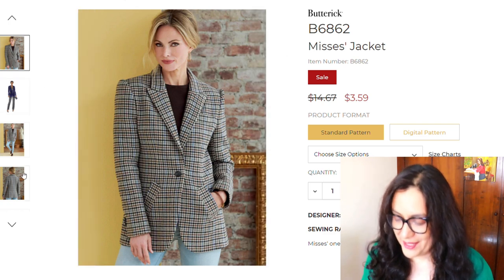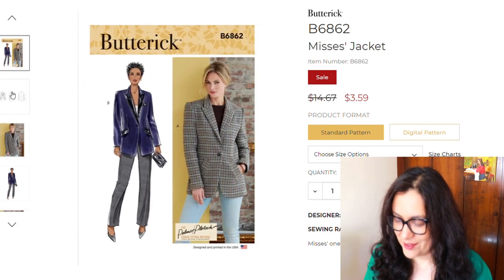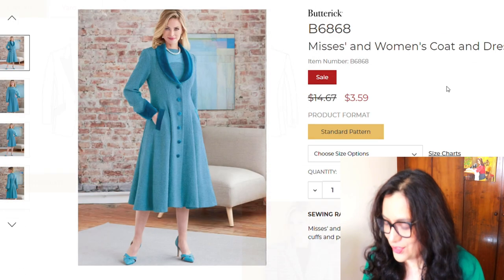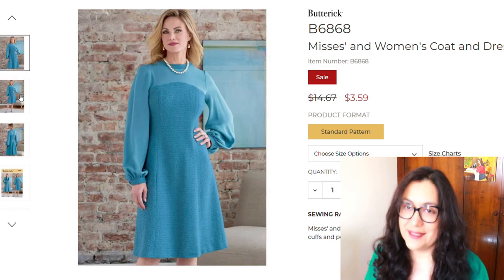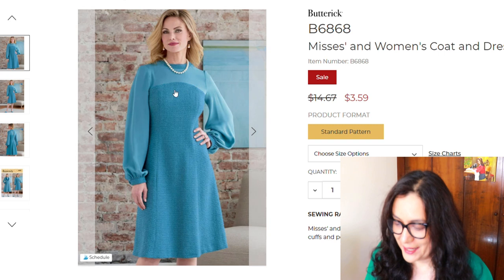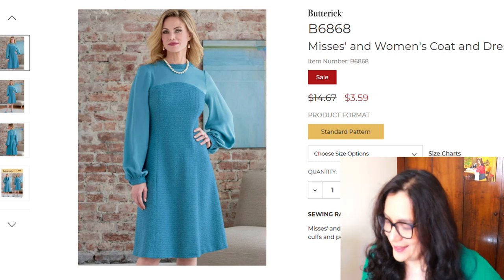Butterick 6862 — now if this had a different type of lapel I would like this. It's just that this lapel screams a little bit too masculine for me — I've seen a lot of men's jackets from the 90s and 80s have this style of lapel, this point that I'm not a fan of. I like the more traditional collar and lapel. Now this coat and dress is really pretty but it also just has a standard pattern, no digital. I'm not too much of a fan of the coat — it's just too much volume, and wool is expensive. But I love the look of the dress with a sheer material on top, a slightly curved yoke, and the sleeves — it's a really elegant design. But there's no PDF, so that's a no.